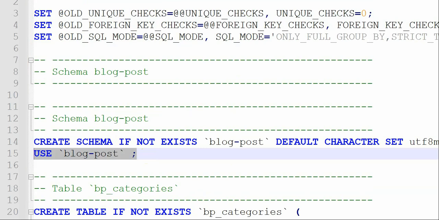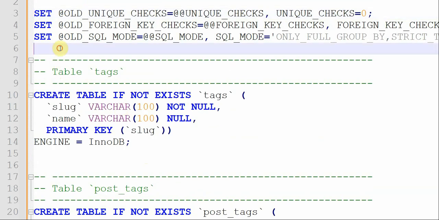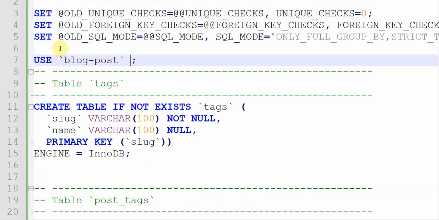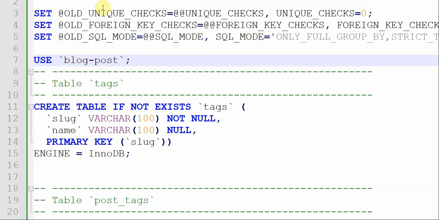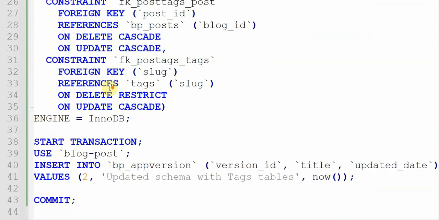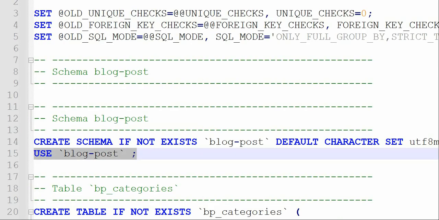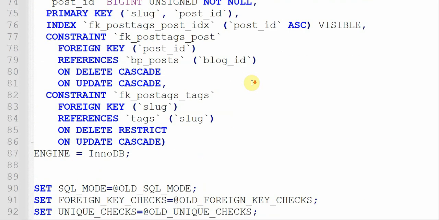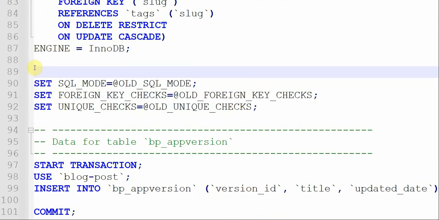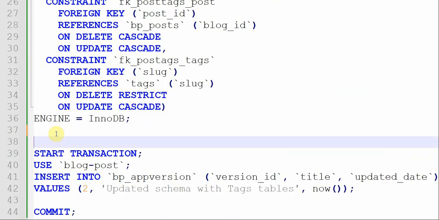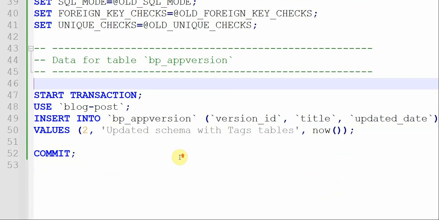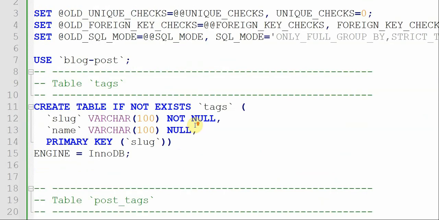We assume that if we are running SQL script 2, it means the database is already created. We just need to select this. So now we disable all the checks. We create our table. We have to restore them as well. Here we have already that. Okay, so we will restore all the changes first and then we'll insert the record. I hope it makes sense.